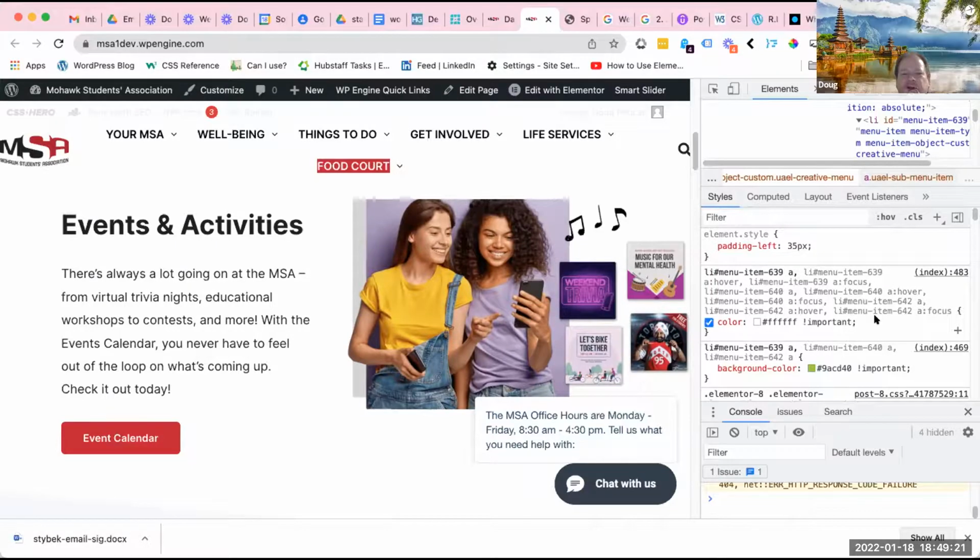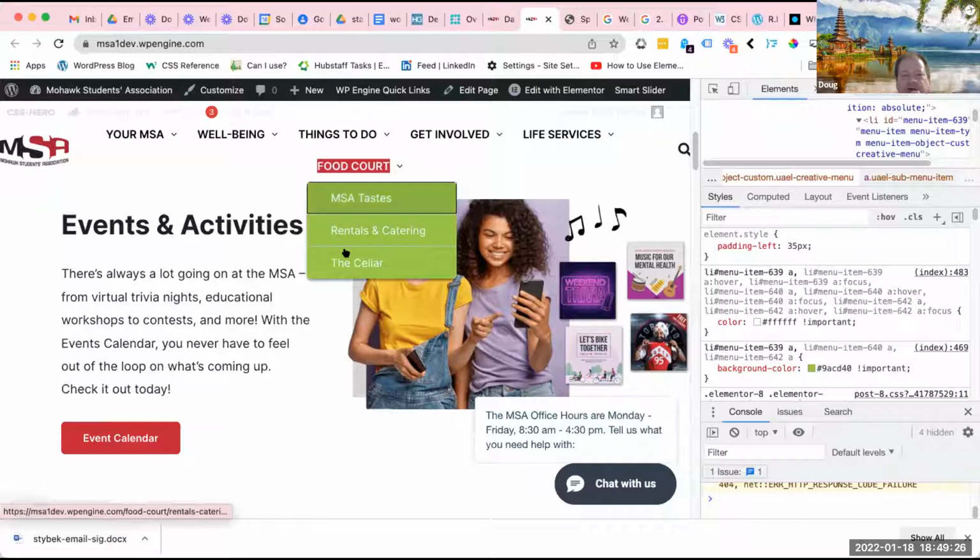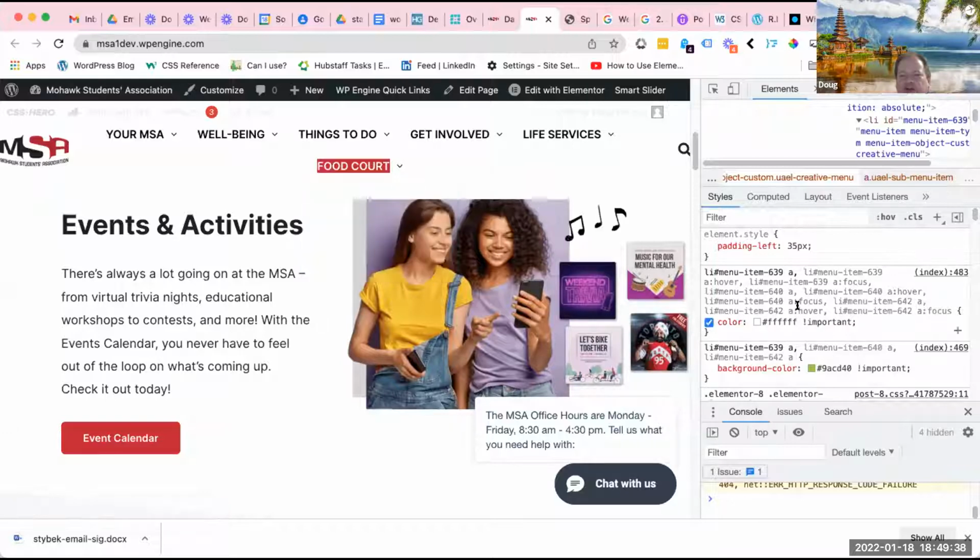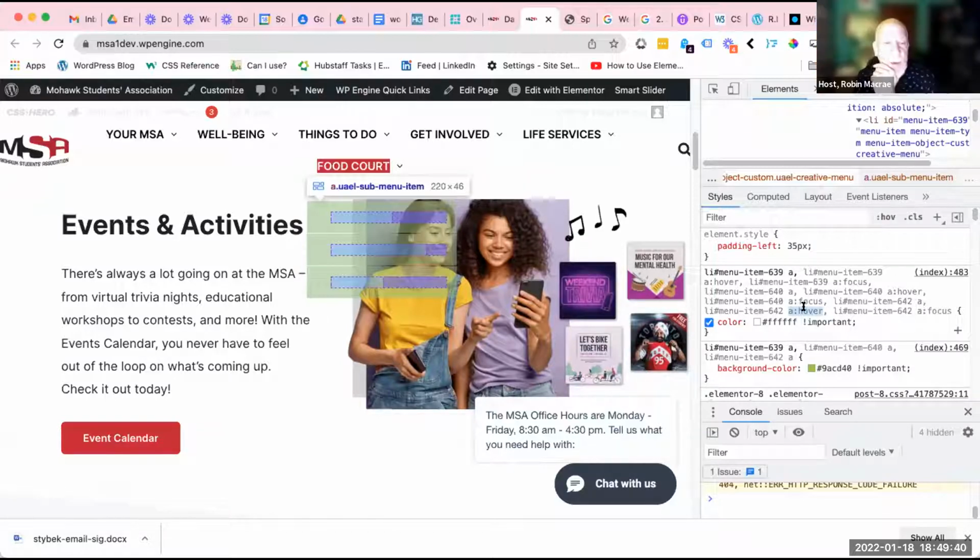Right, but you gave me an idea though. Like I said, if I can find the right selector that sort of controls the sub menu, the overall container, well, then that's what I would want to target. But don't we basically have an unordered list with the LI elements in it, and so it's the spacing.